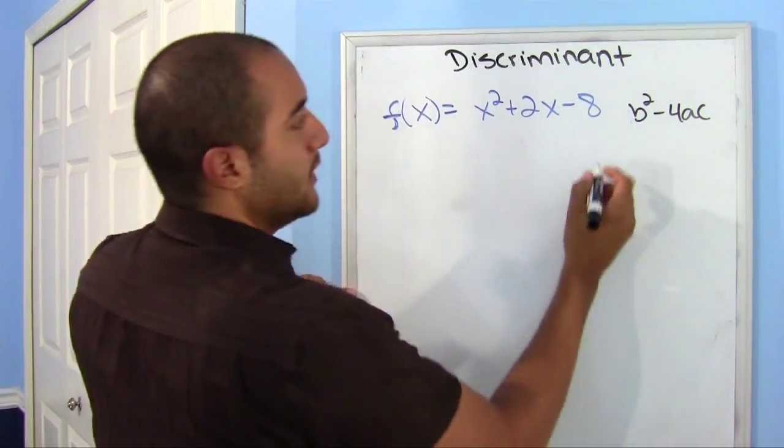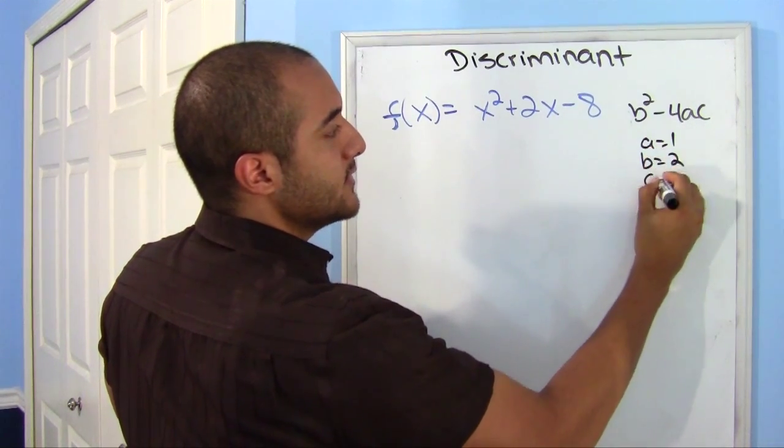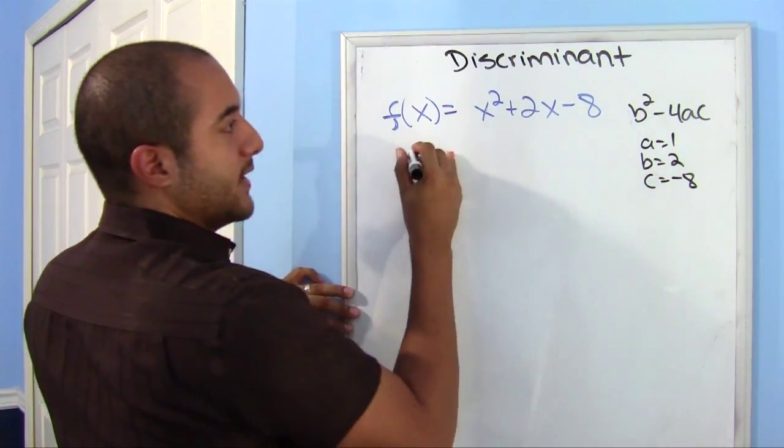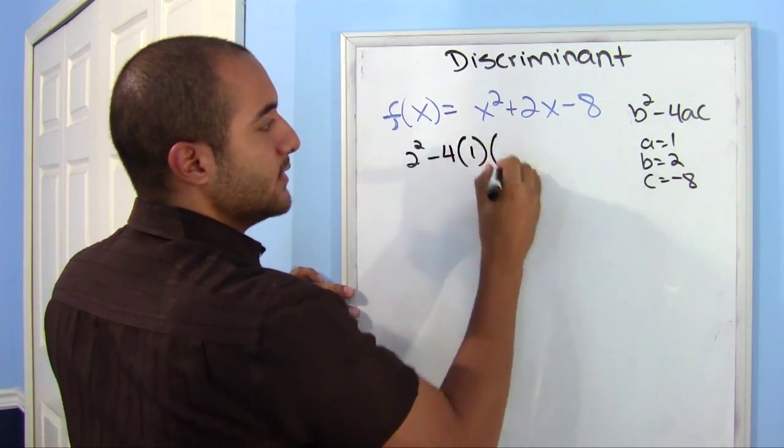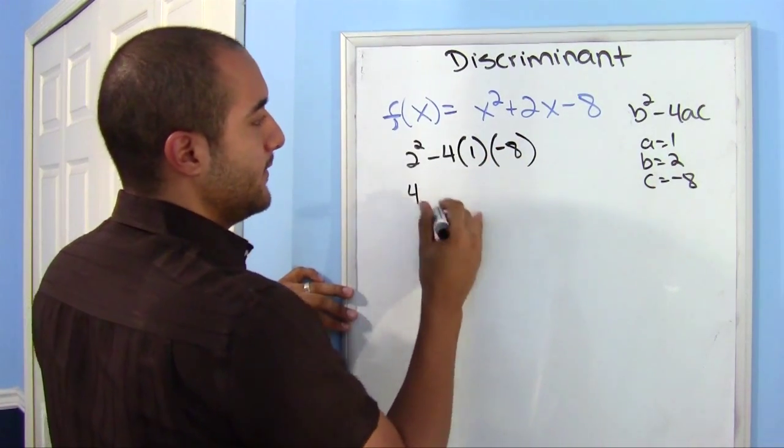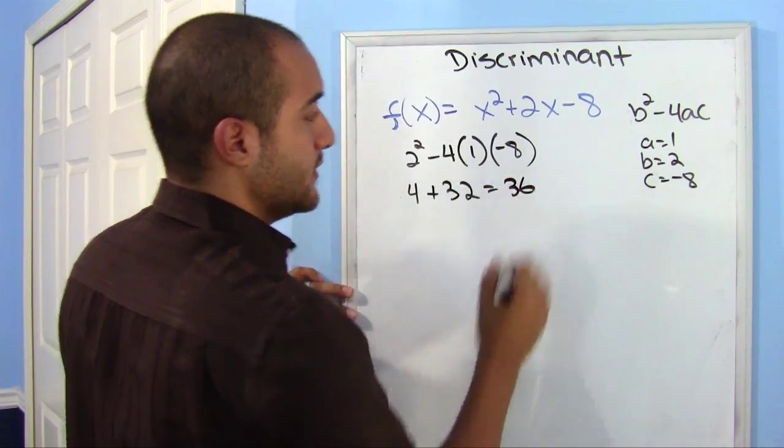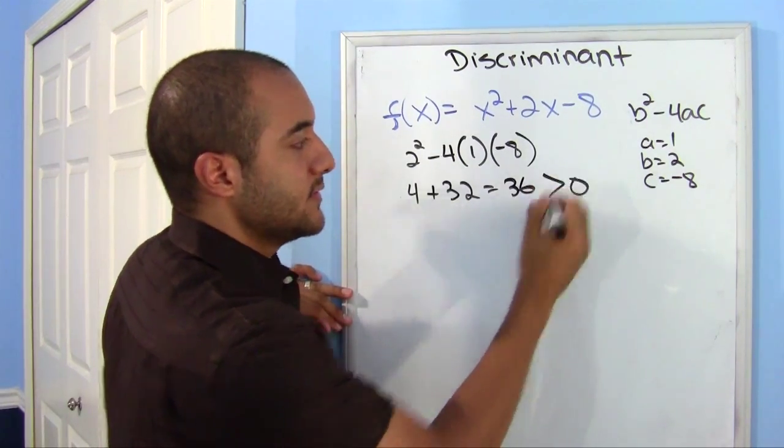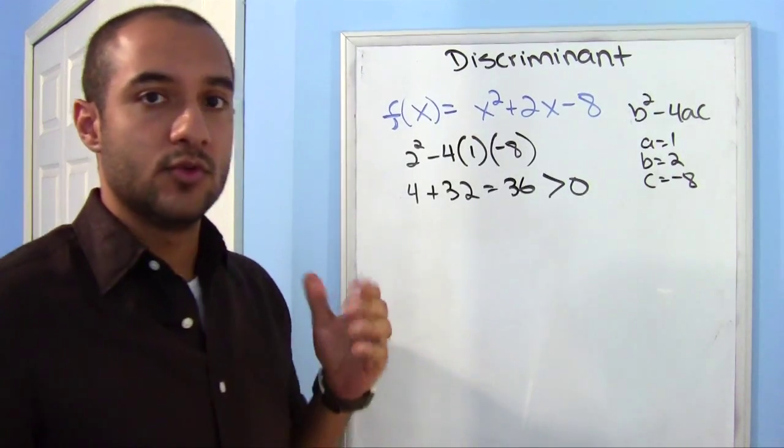Using our discriminant, we're going to go ahead and substitute that in. We know that our a is 1, our b is 2, and our c is negative 8. This lets us know if we substitute that: b squared minus 4 times 1 times negative 8, so we get 4 plus 32, we get 36. So notice that it's a positive number, it's greater than 0. So it lets us know that there's going to be two answers. This crosses the x-axis twice.